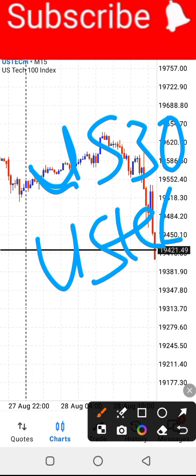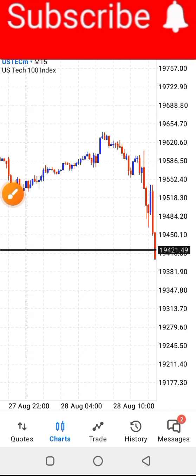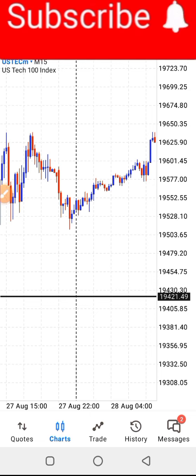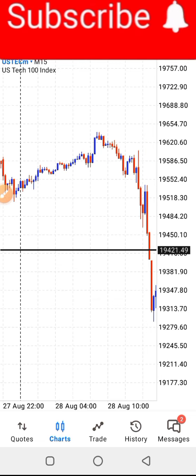These two pairs are very crazy because they are volatile. Because of their level of volatility, sometimes they don't even respect the normal conventional trading strategies. If you know any other pair, you can drop that in the comment section, but this strategy works well for crazy pairs. You can also use it for other pairs that are not as volatile as these, but let me just go straight into the strategy.